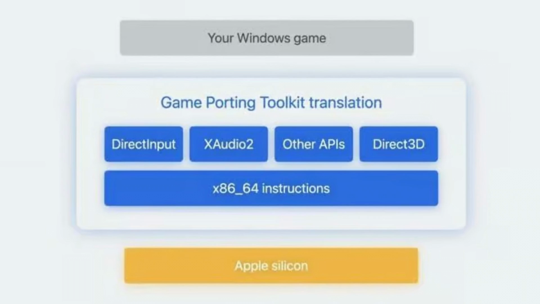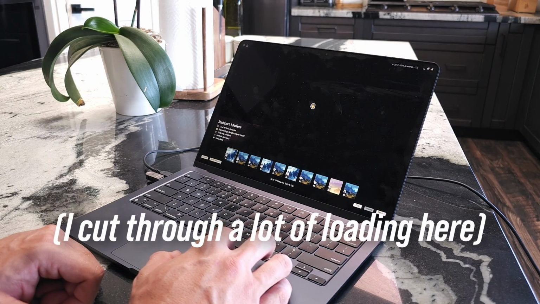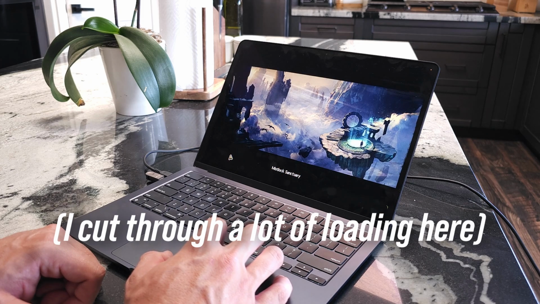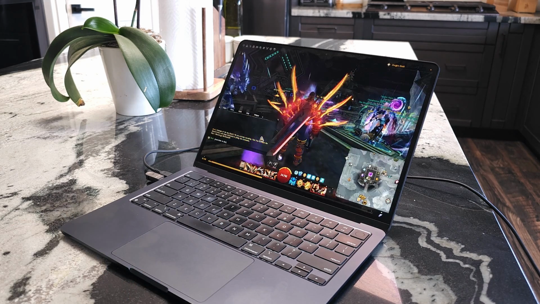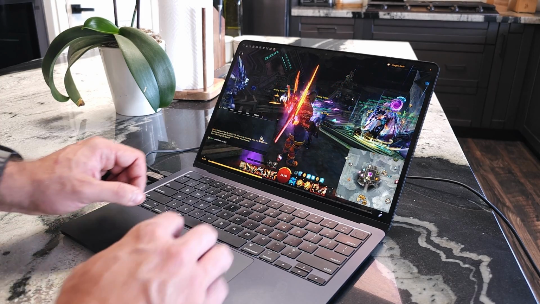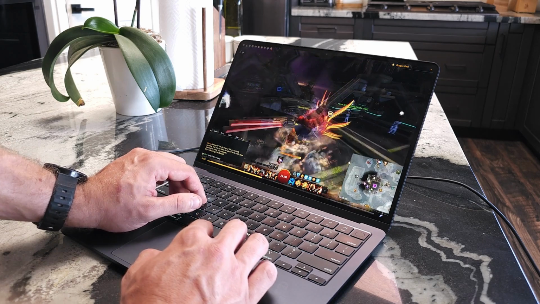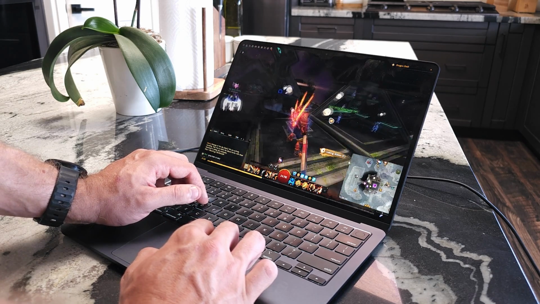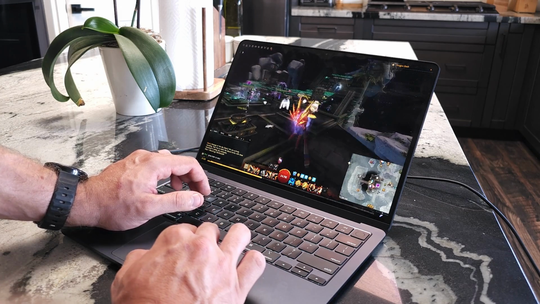default. What makes this even possible is that Whisky implements Apple's game porting toolkit and can handle the translation from Intel instructions to Apple Silicon. But doing so is basically a form of emulation, which does add quite a bit of overhead. But Apple Silicon is also really good at it, so performance should be perfectly fine. Even with medium to high settings, I was consistently getting around 45 to 60 FPS on this M2 MacBook Air, though keep in mind performance drops if you're running off battery power and not plugged in.